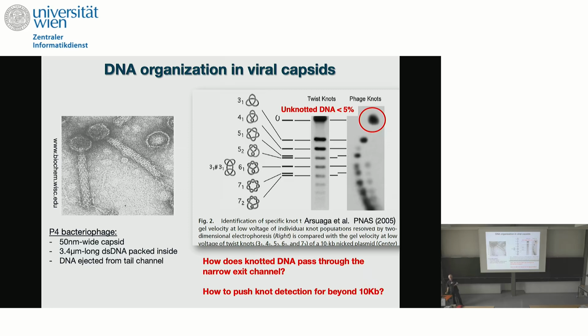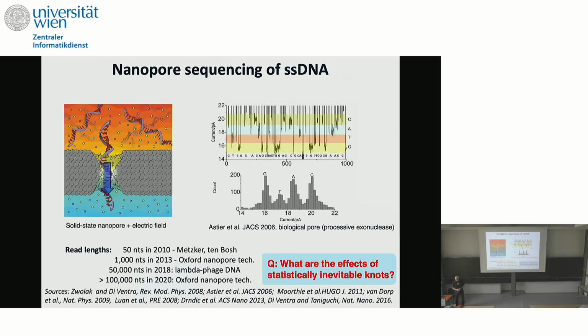Imagine, the intuition of us and everybody is that since you have a highly knotted DNA inside, it has to come out from a channel that is wide enough to allow the passage only of a single double strand. If you have knots, you would expect them to be stuck by the time they reach the entrance of the pore and not be able to translocate. But actually, our intuition was wrong.